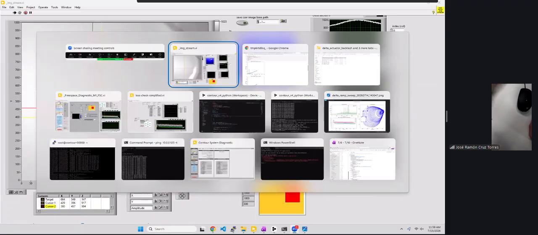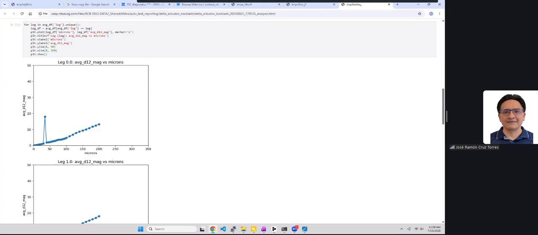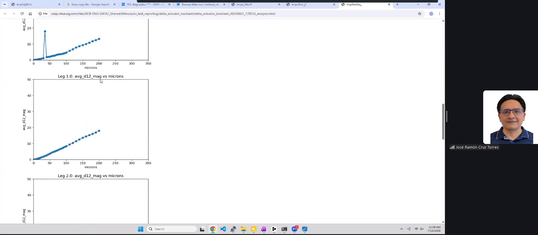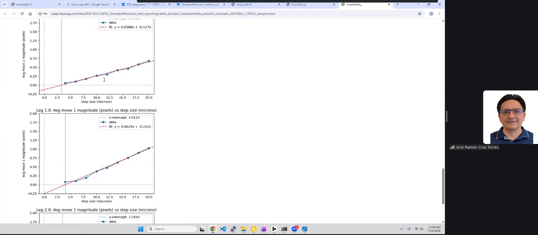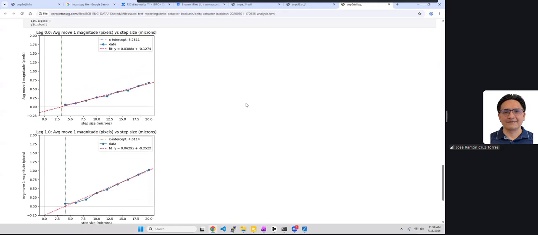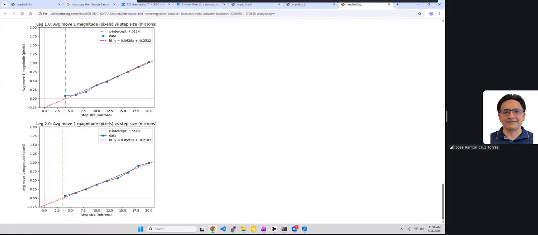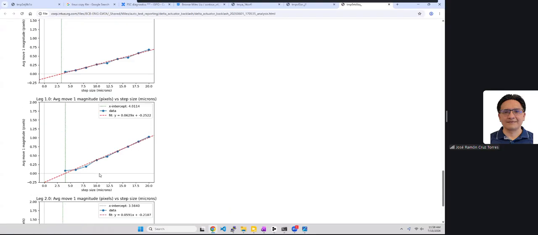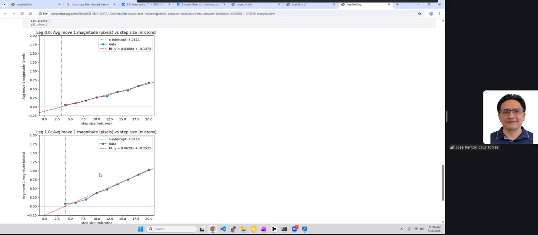That's what I'm trying to do here, which does show what we wanted to see: at each of these step sizes, the move magnitude, there's a positive x-intercept, but there's a negative y-intercept.